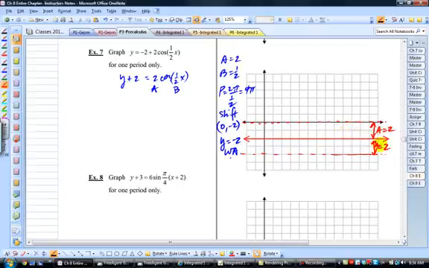The question is, where does it start? Now we're talking about a cosine curve. And a cosine curve with an amplitude of 2 would normally start right here at height 2. But this thing's been translated. Now 0, -2 means that it translates 2 units down. Okay, so now it starts here. So it starts right here, and that's a max.